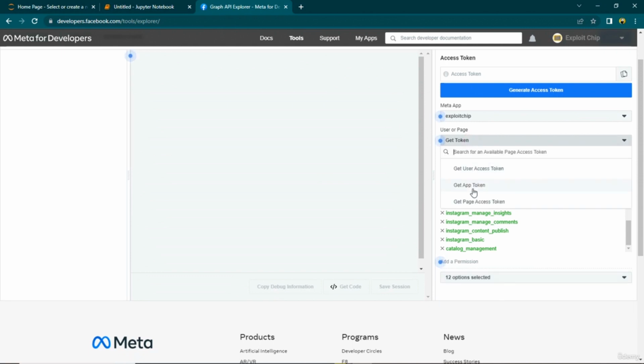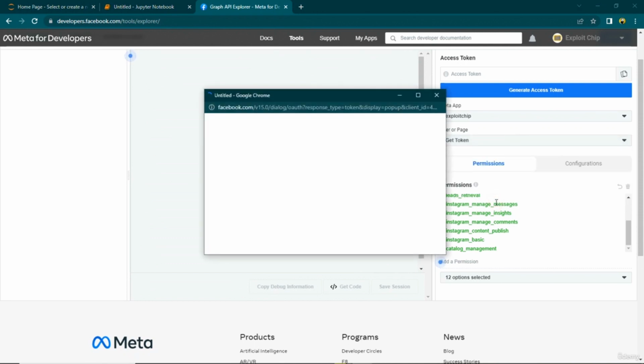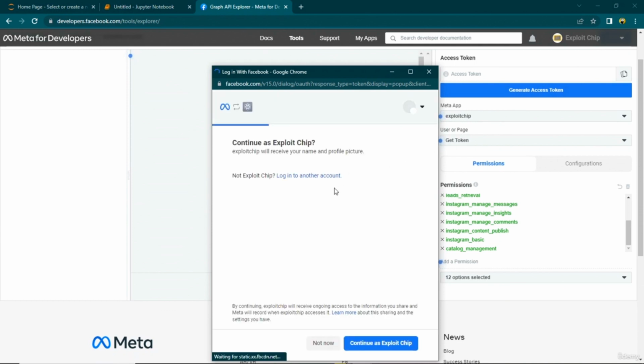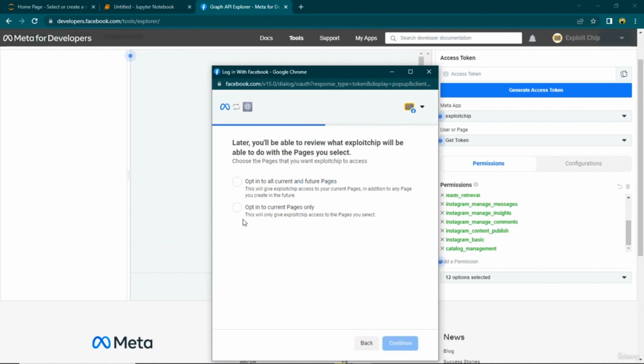Now we have that user page. Let's choose Get Page Access Token. Click on that, and then you need to log into the Facebook account that you're using again, to this exploit chip. Here it gives me something like this, and continue as exploit chip.